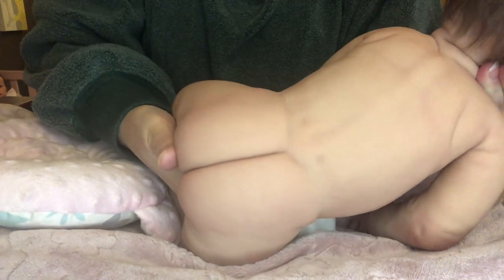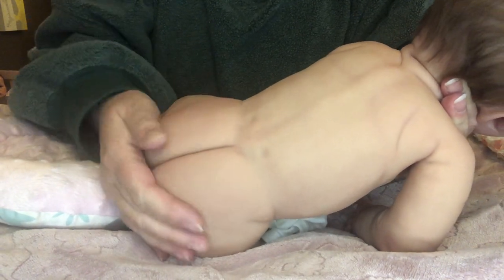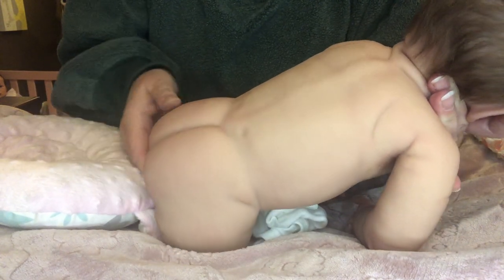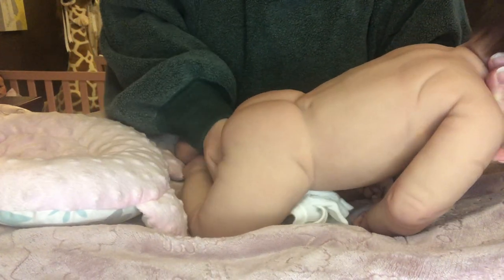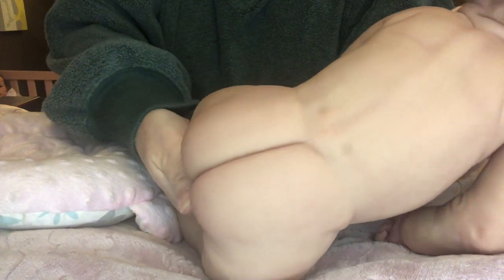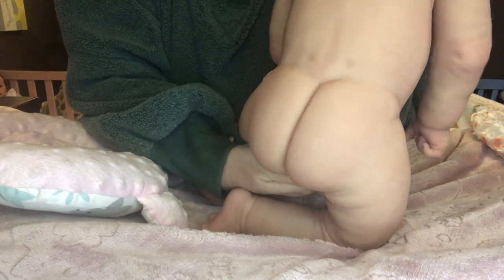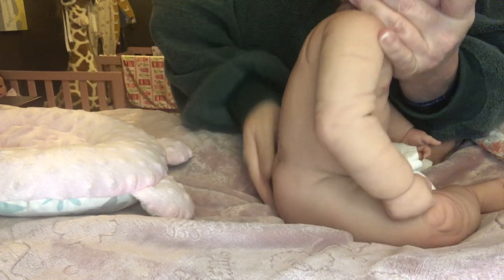Let's show them your bum bum. Get her turned around here. Look at that bum bum. It sounds just like real skin, doesn't it? Just like real skin. It's amazing. Absolutely amazing. And I've got to say, that's the best silicone baby butt that I have in my nursery. Oh my gosh. Look at that tush. I'm telling you.